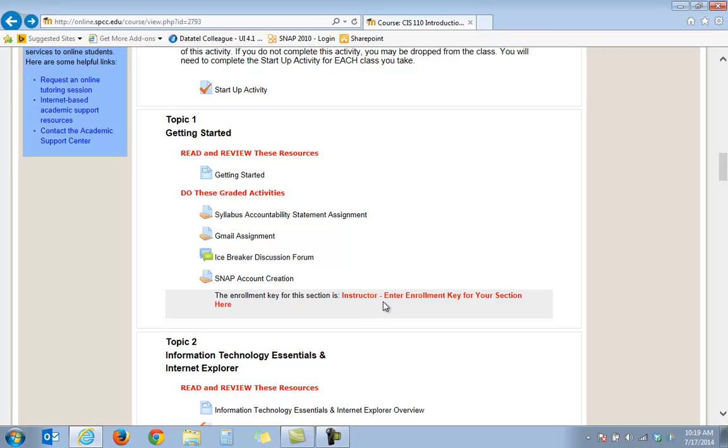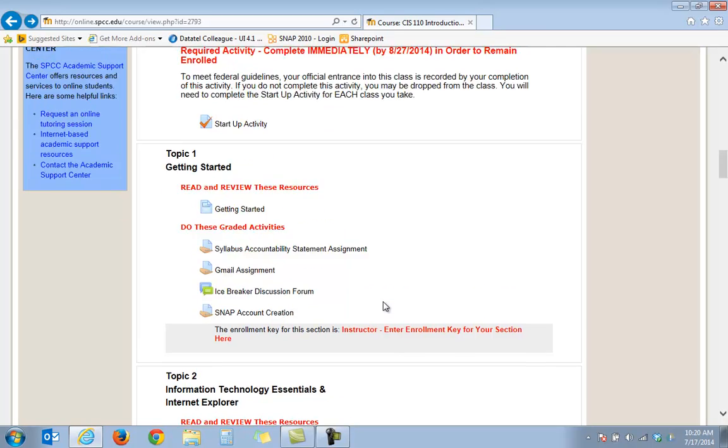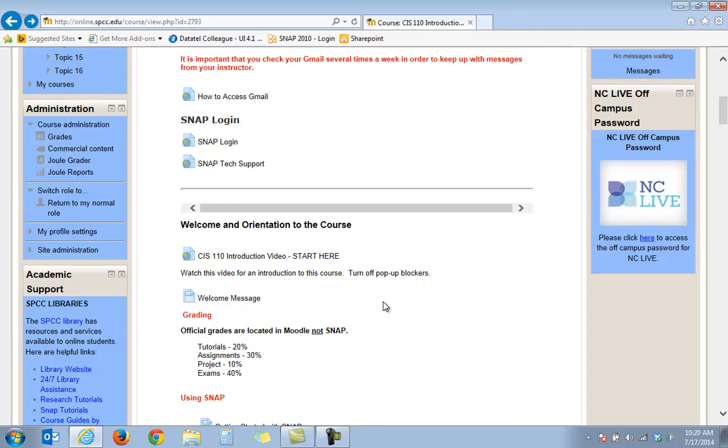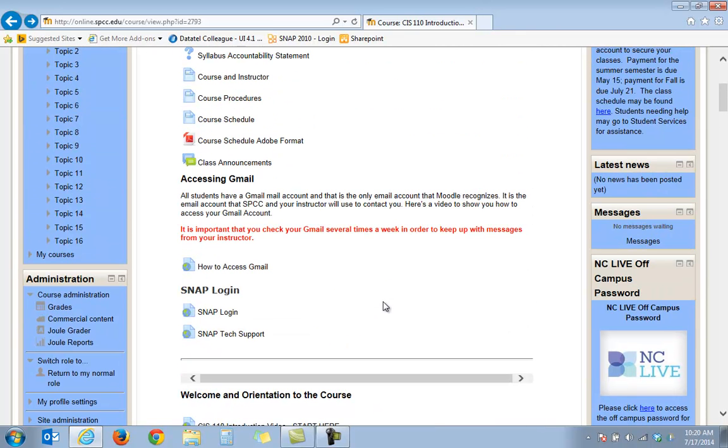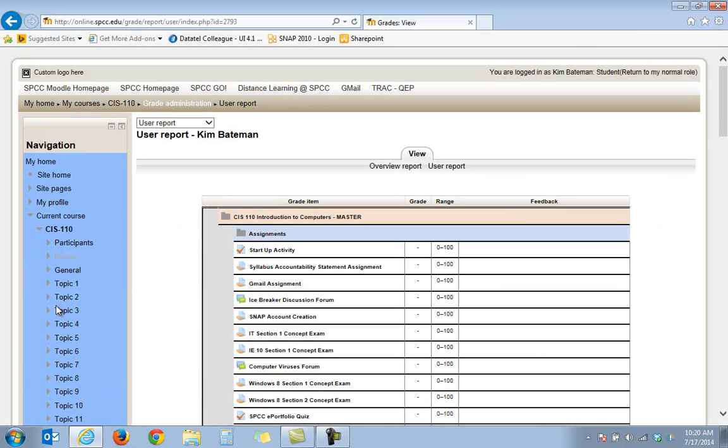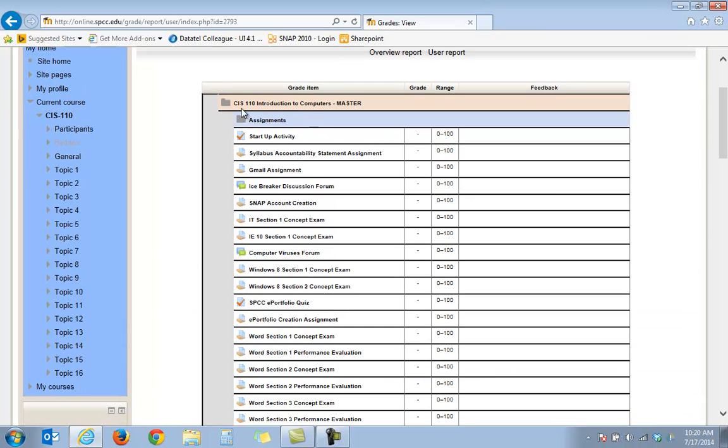Now, one of the very important things that you can do in any class that you're taking is to keep track of how you are doing in that class. And you can do that very easily in Moodle by coming over here to the left to this administration block and clicking on this grades link. When you click on grades, it's going to show you how you're doing in the class. Here are all of the assignments. You'll see it says assignments here. So anything on your course schedule that says it's part of the assignments category, it's going to be listed here, and you'll have a grade for it, and then also possibly some feedback from your instructor.